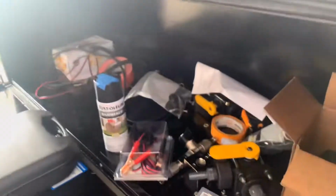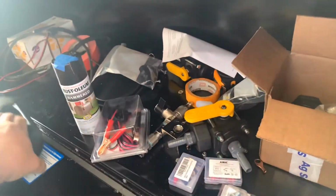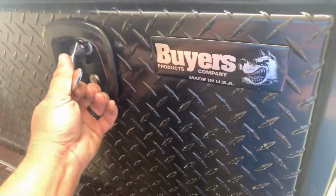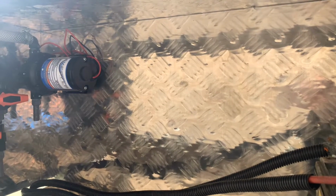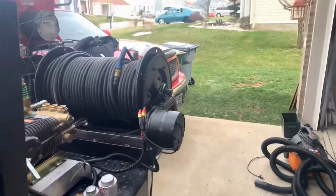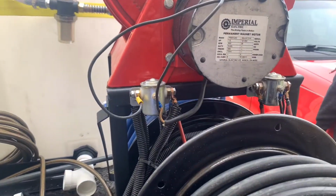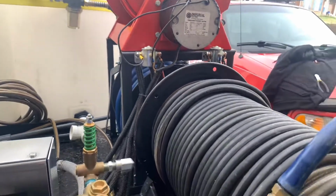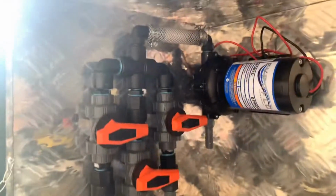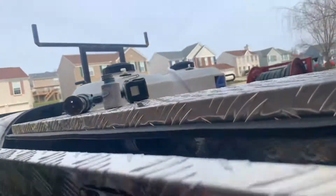It's still messy and everything, but I'll have my box here. I'll have one box, put this in here. This is just storage for building right now. So I have a box here, and then I'll have a box up top, and that's where I'll have my battery and my 12-volt mixer valves. I was planning on putting solenoids and stuff up in here, but I ended up mounting the solenoids right there for the hose reels. I was thinking about doing them in the box to keep the weather off of them, but it's just easier here, and if I have a problem with them, I'll just whip them out. They're not that expensive. Then you come over in here, you've got your 12-volt mixer valves, and I still have to run the hoses, obviously.